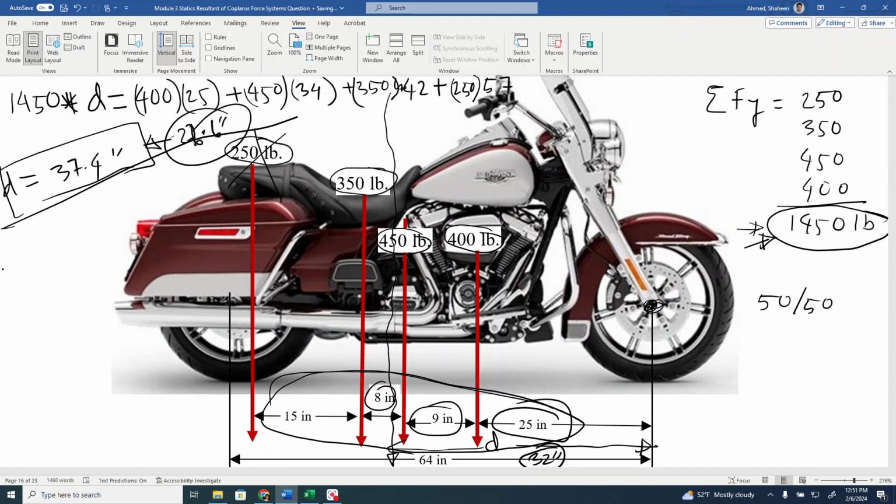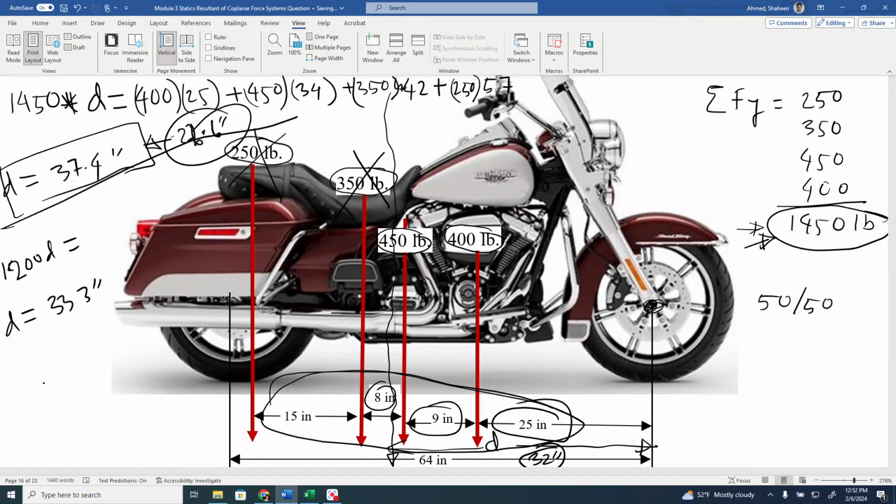1200. So it's going to be 1200 times d, and then also the last moment does not exist. So if you take all the moments, I found that d is approximately 33 inches from the front wheel with no passenger. I calculated that. Now generally, if you don't even consider the rider, just the motorcycle, you want to balance these loads, you can delete that as well.